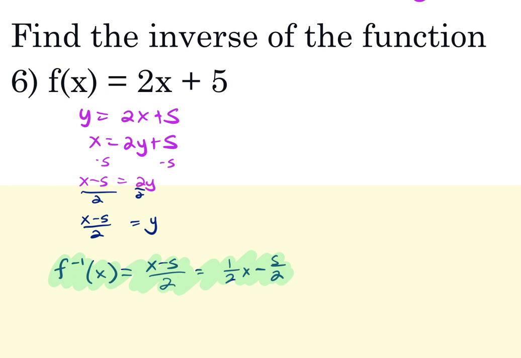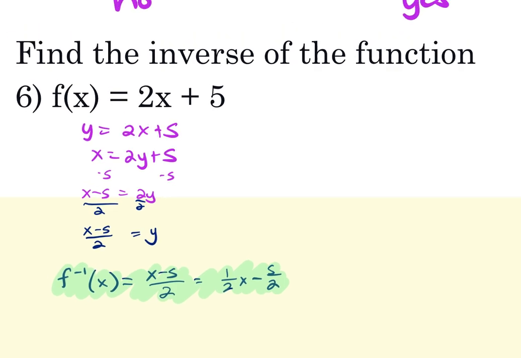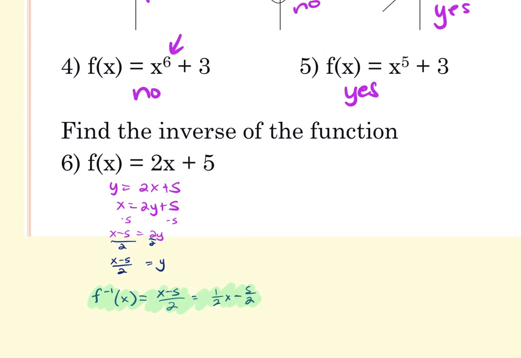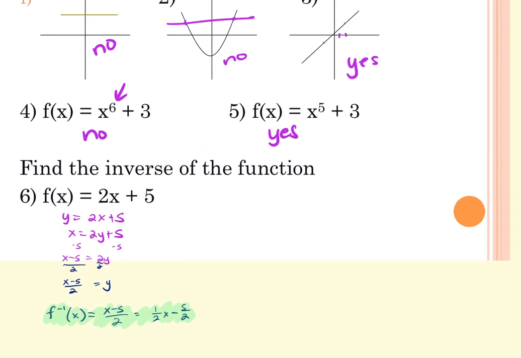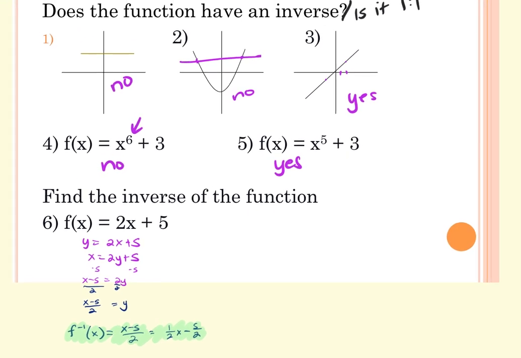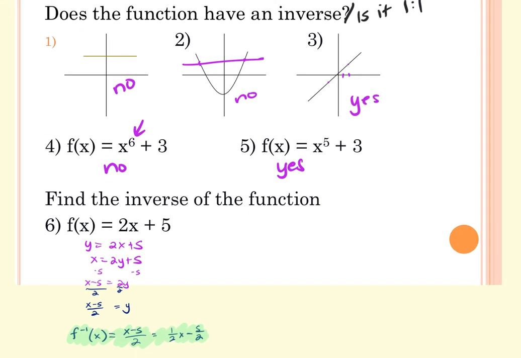Questions? So not changing that f to f of x or the y back to f negative 1 of x is a way to lose silly points. Like, don't make that mistake. You have to change it because that is no longer the original function. We changed it. All right. Questions on inverses before we move into change in tandem?